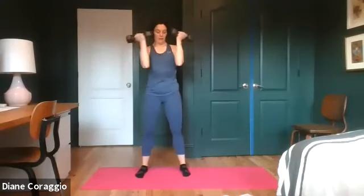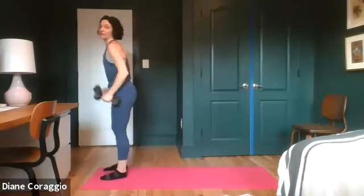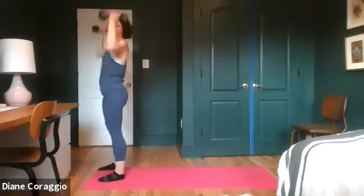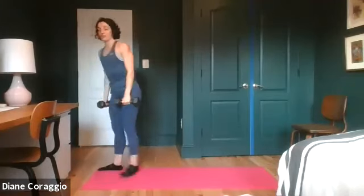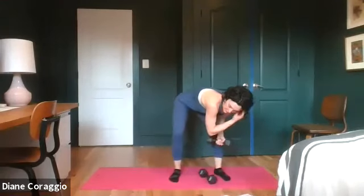If these get intense and you feel like you can't keep your form, just do less. Less reps. So I can feel my form starting to fail. And what happens when your form starts to fail, from the side, it looks like this. You're gonna start arching your back, forcing your rib cage out. That was a little bit exaggerated, but you know what I mean. And if that's the case, then you just cut your reps there and move on for now and come back to it.